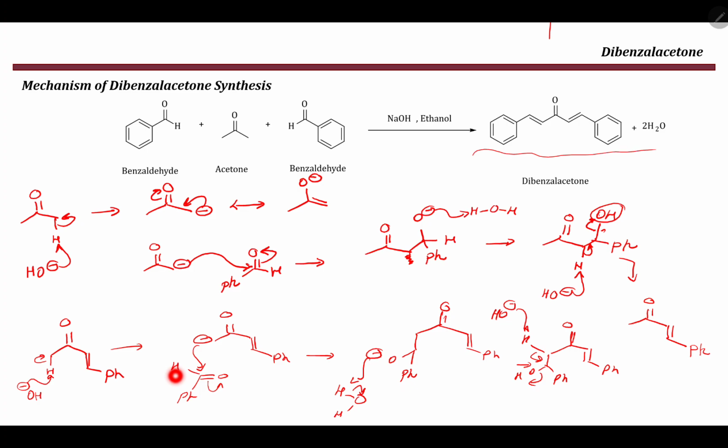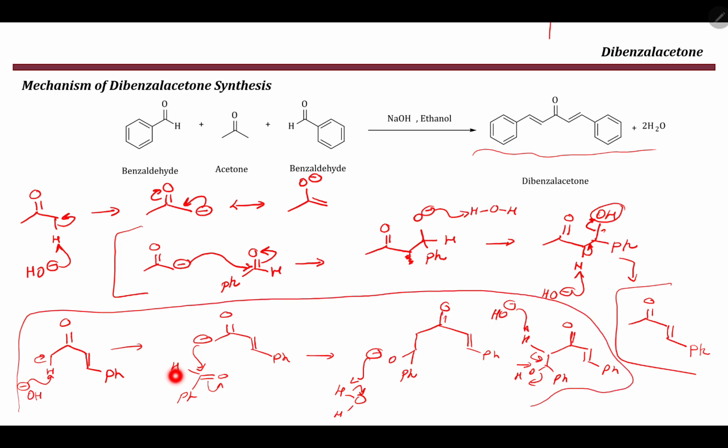So it's actually an aldol condensation reaction which is taking place twice. So this is the first aldol condensation which starts here and ends up here, and this is again the second aldol condensation which adds the second molecule of benzaldehyde to acetone, leading to the formation of the product. So this is actually the mechanism of the aldol condensation reaction, and this is going to be the end of this video.